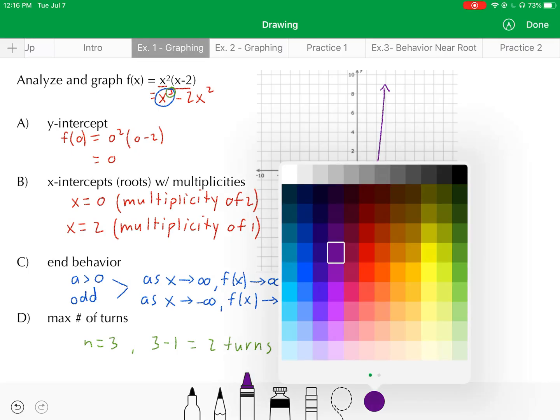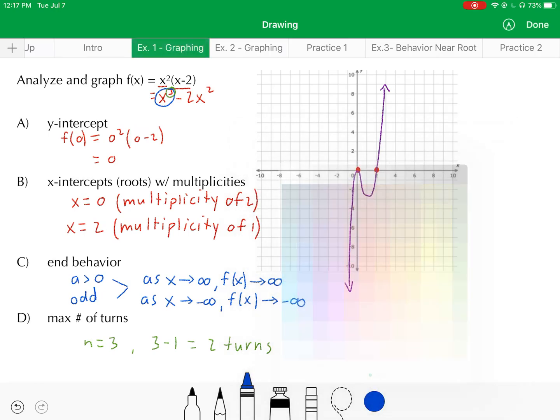Now the one part of this curve that is probably not the most accurate is right here, this turn. That little local minimum right there, that is a guess. I can't tell you exactly where that turn should be taking place. This is where I would need some calculus to come into play, okay? So obviously we're not there yet. So for now, all I need you to demonstrate is that you understand that a turn does need to take place somewhere between x equals 0 and x equals 2, in order to get the end behavior of this curve as it should be. Okay.